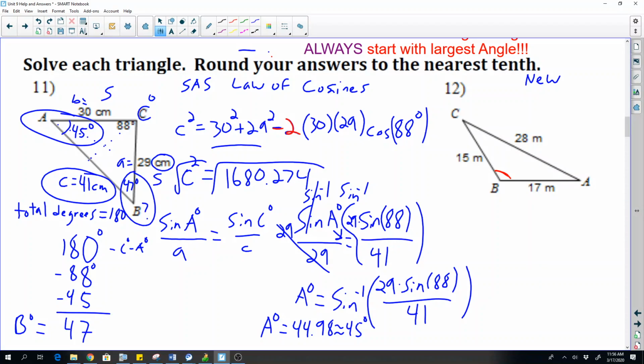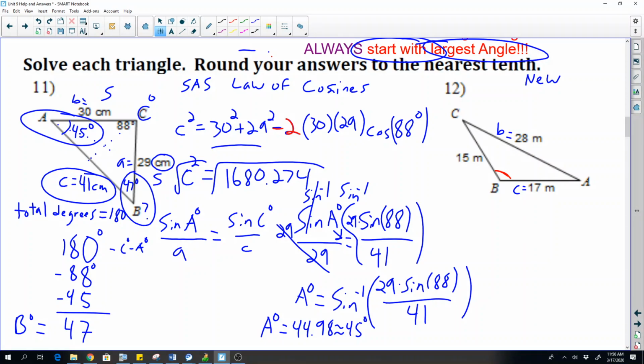And so let's see here. First of all, you have to make sure that you always start with the largest angle. Start with the largest angle. Because if you don't, you could get one of those ambiguous cases, a different triangle that they didn't give you to solve, an acute triangle. So just start with the largest angle. And in this case, the largest angle is B. So let's start with B. That means we're going to use little b to get us going with our formula. Now this is going to be new. We're using our formula in a different way for law of cosines.